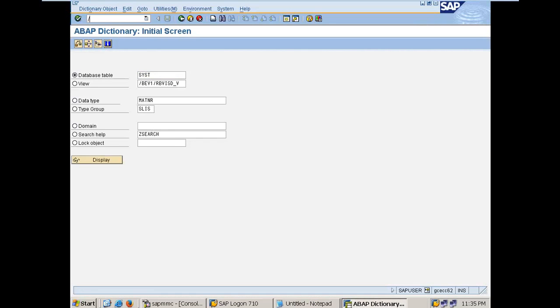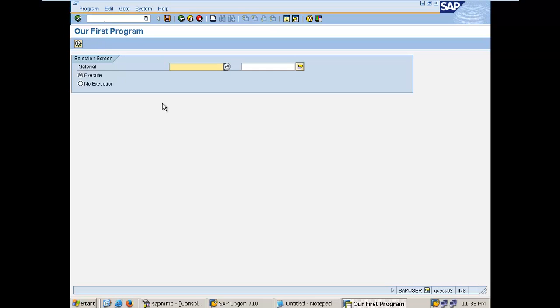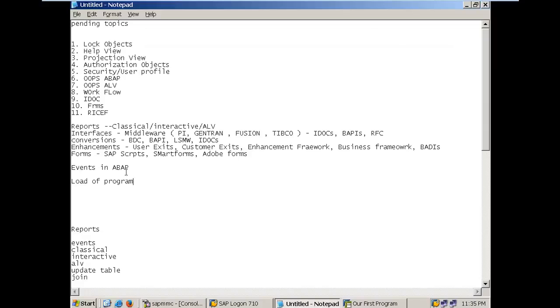I have my program, or my report, this one. The moment I hit execute, the LOAD-OF-PROGRAM event will be triggered, which means it loads all the code available in that program into memory. So that is now available in memory, and then SAP will use it.